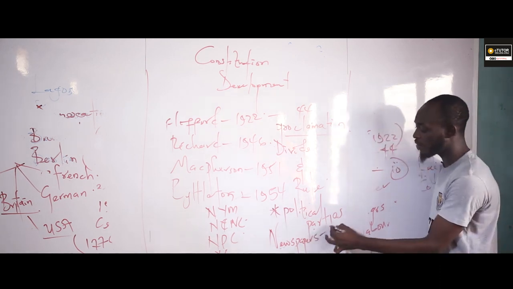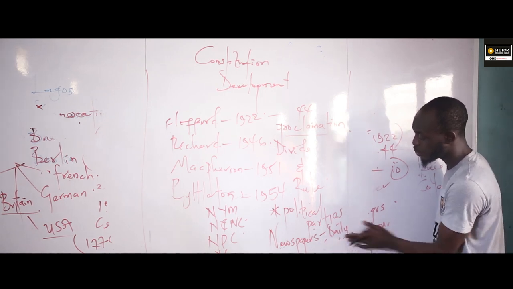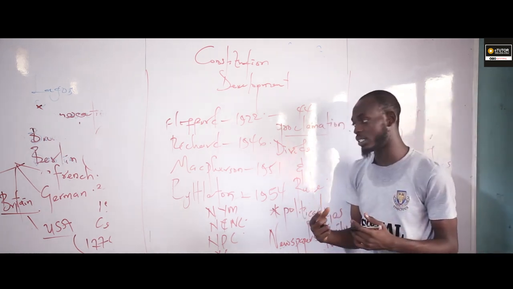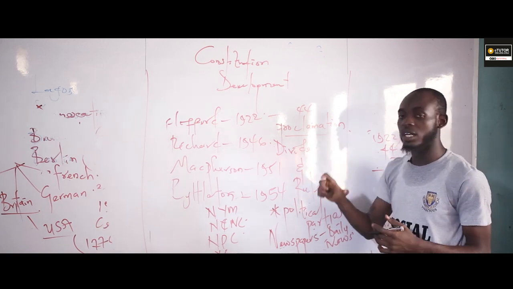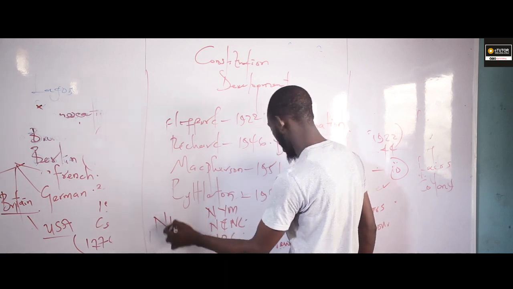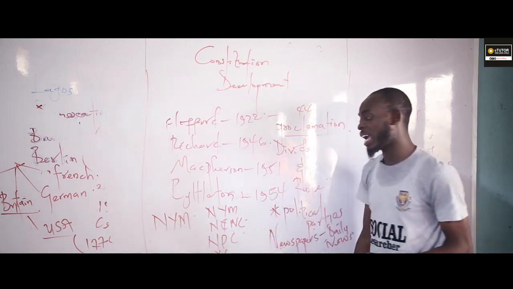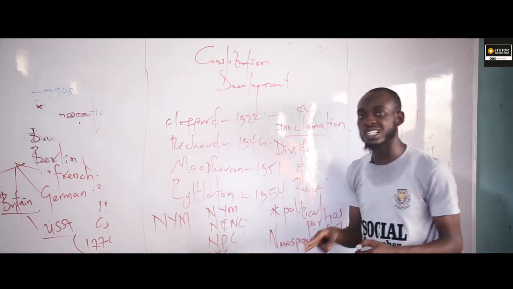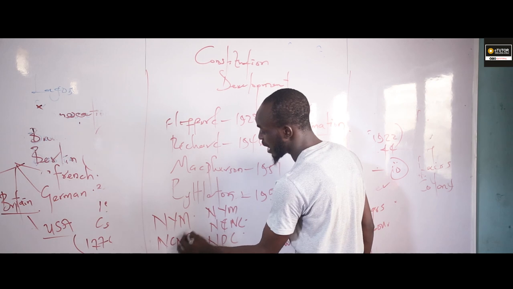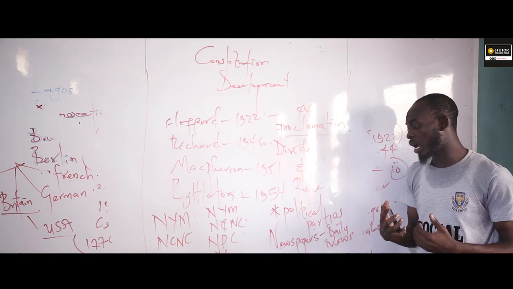The first newspaper that we have is the Lagos Daily News. After the Lagos Daily News, we have what we call the Lagos Daily Service. Now, the Lagos Daily Service was created under a political party known as NYM. So we also have the third newspaper known as the West African Pilot, which was created under a political party known as NCNC. So as a result of the Clifford Constitution, we have the chances of creating our own newspapers.